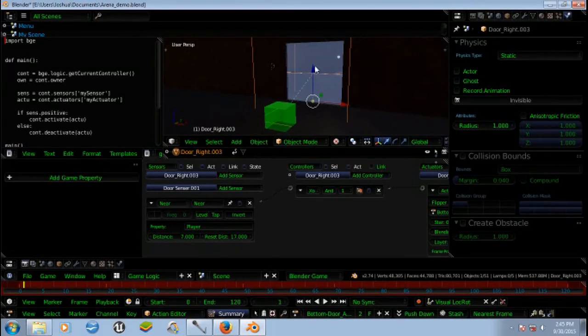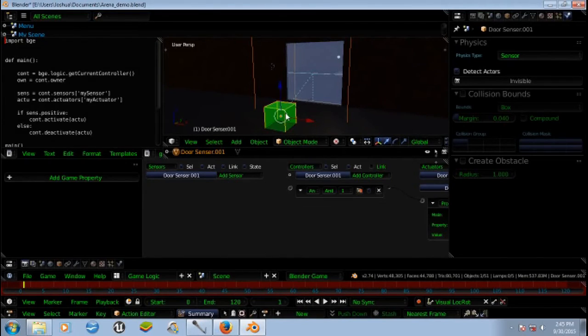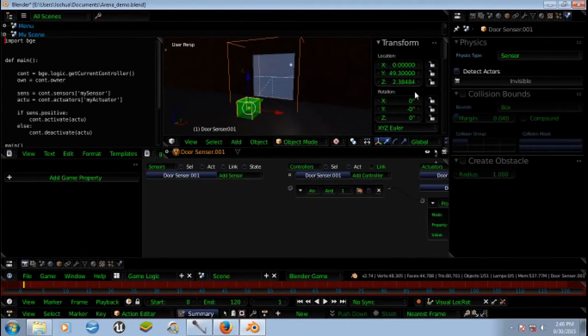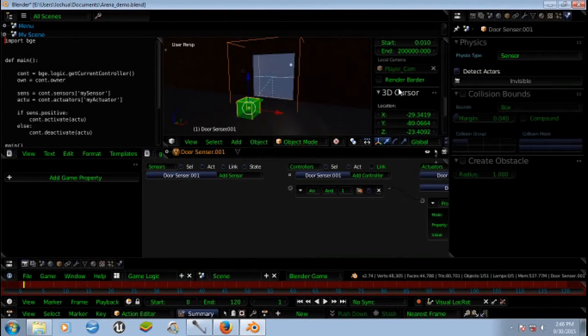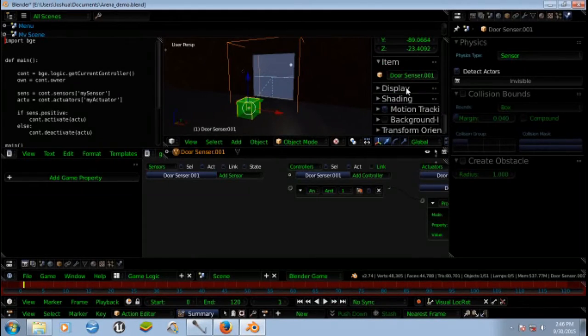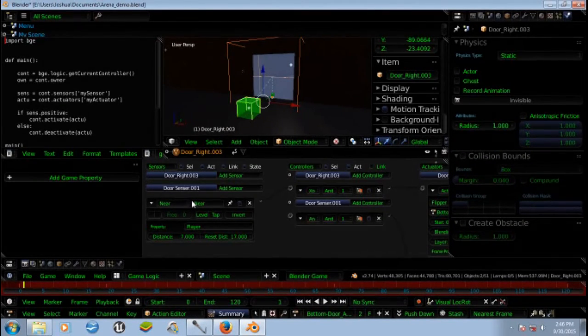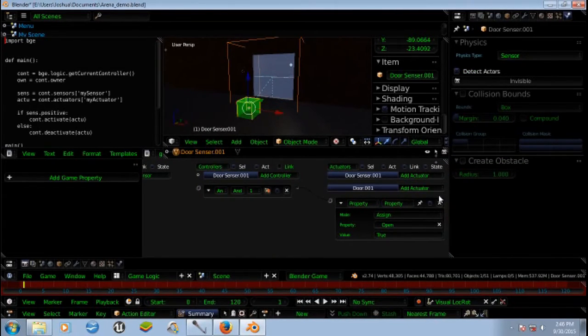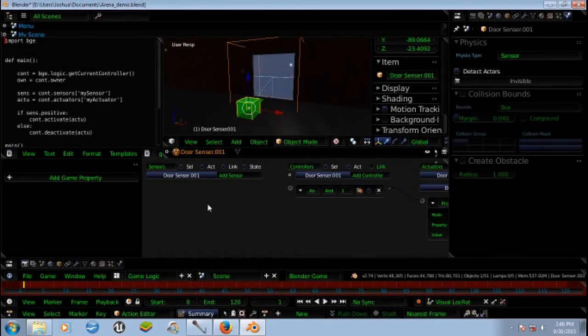No, it says door sensor. I don't know. So it has a logic on it, it's just not showing me when I only select it. It's kind of weird.